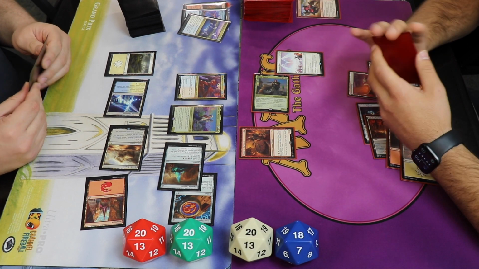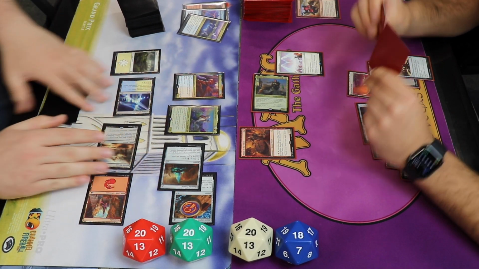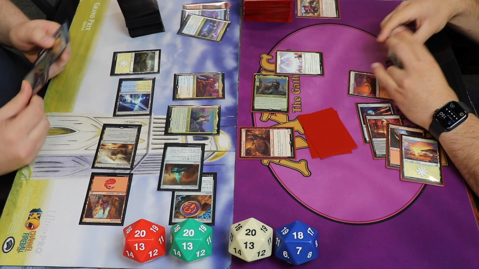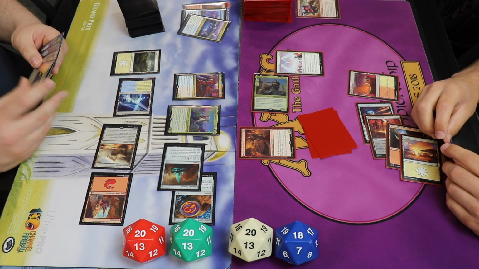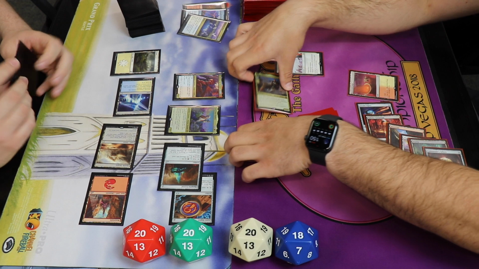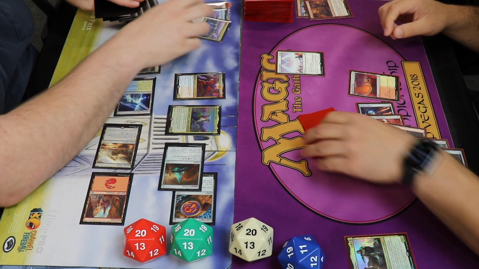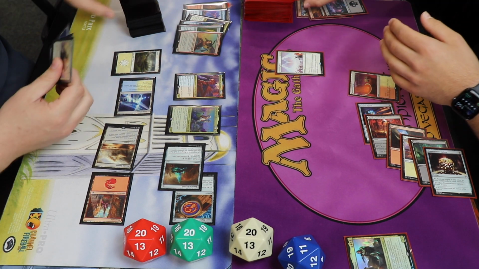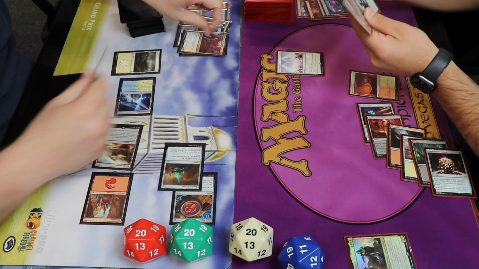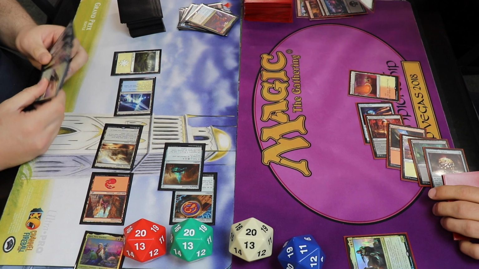Cleansing Nova on the stack. Cleansing Nova is still on the stack. Do I want to take seven damage? Might be better for me. I think I'm going to... Yeah, let's do that. Okay. I'll take seven. Discard our hands, right? Yep. And then draw seven cards. Six and seven. And then Cleansing Nova. Take seven. And then it goes to the command zone.